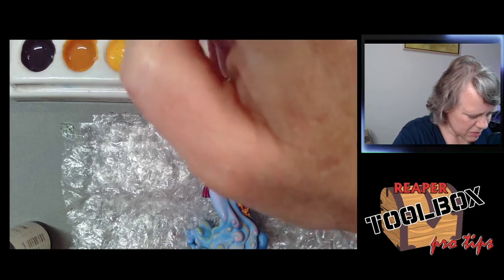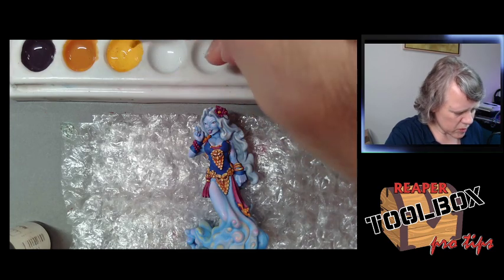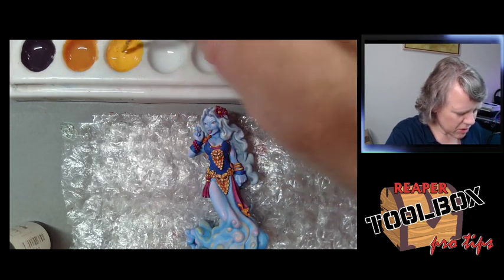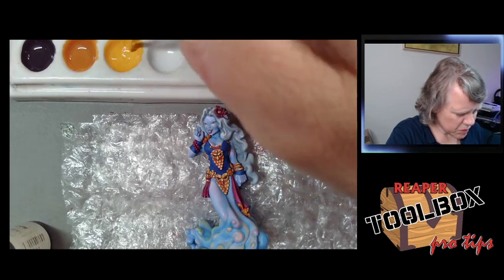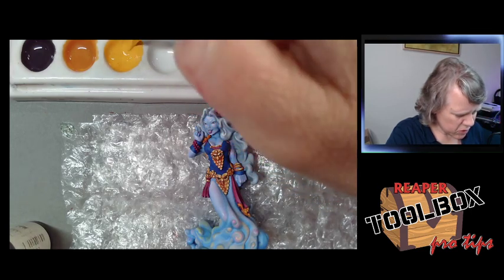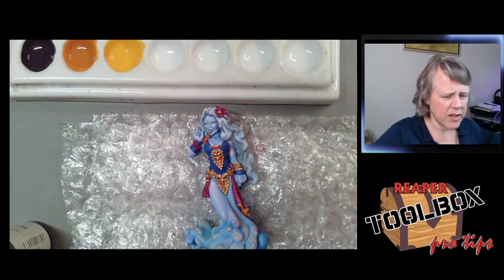Alrighty. Got some nice yellows coming up here for our gold. Going to grab just a little bit of that and mix it into here to give it a little deeper color. And then we're going to do a mix and add some white and we'll be set to go, because this is a very small lamp and it doesn't need a lot.